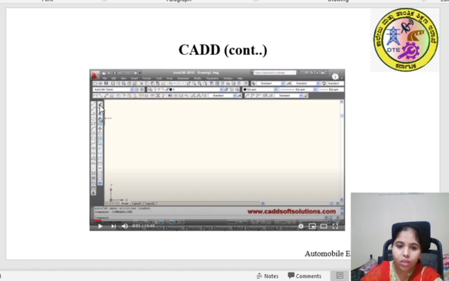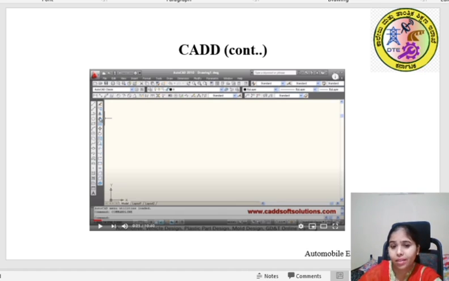This is the modifying toolbar, which you people have already come across. This is erase, copy, mirror, move, rotate, etc. These many things you will get in the modify toolbar. You have already seen this screen since you have done the CAD lab in your 3rd semester, correct?